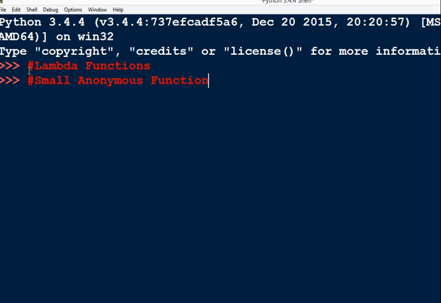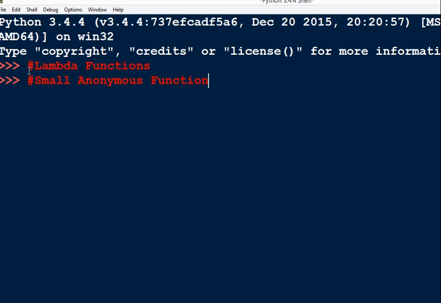In regular functions, we can have n number of expressions, but if we have a need of only one expression, then we can use lambda functions.